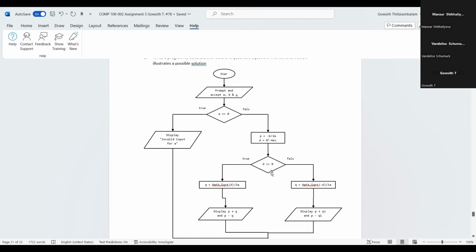If it's equal to 0, that means it has one root. If it's less than 0, it has no real roots. If that happens, we still do the same equation here and we display 2pqi. I wonder what qi is.